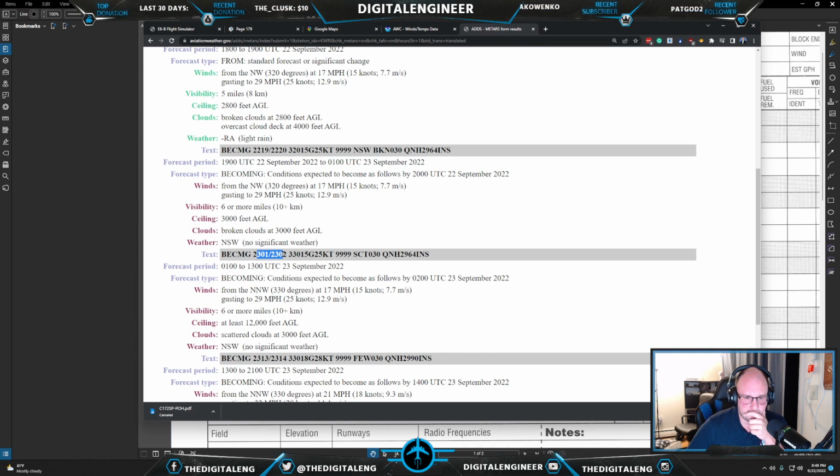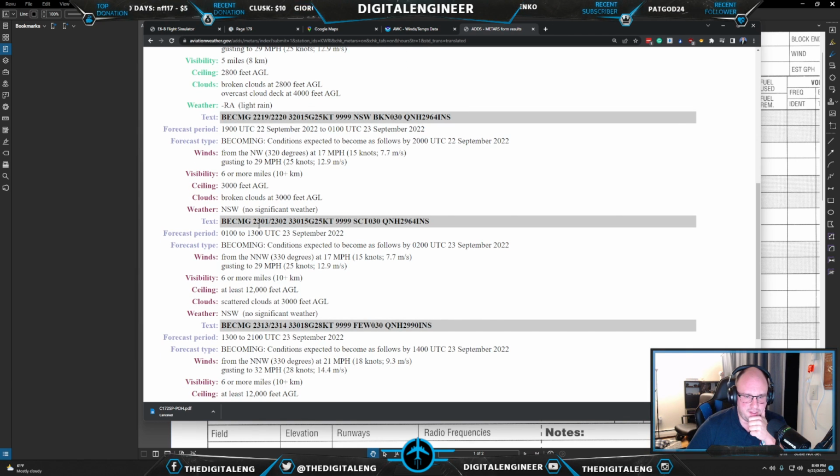Let's use the 2301 because that'll be a little more realistic for our time frame. We're predicting winds 330 at 15, gusts 25, visibility unrestricted, scattered at 3,000, and very low pressure of 29.64. So we expect the winds to be 330 at 15, gusts 25.